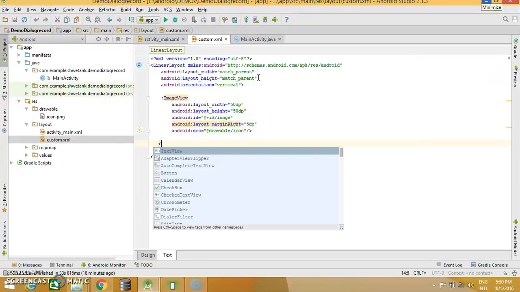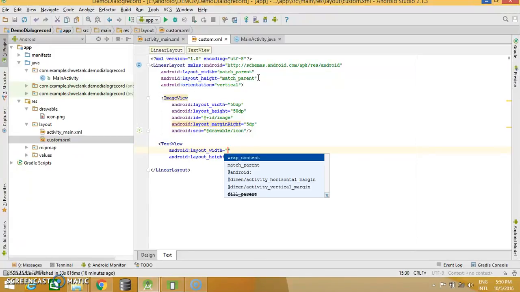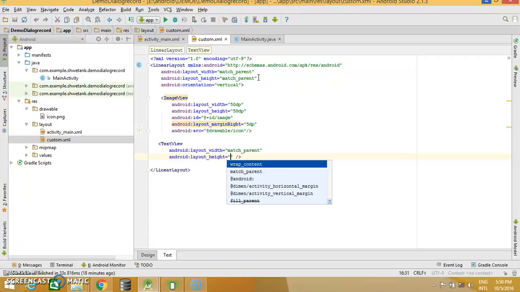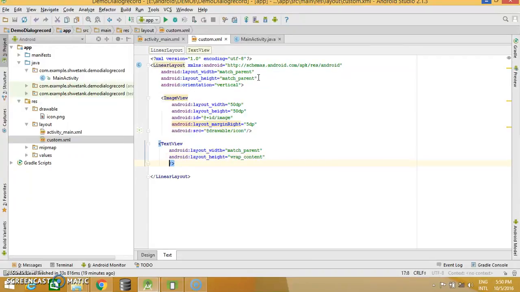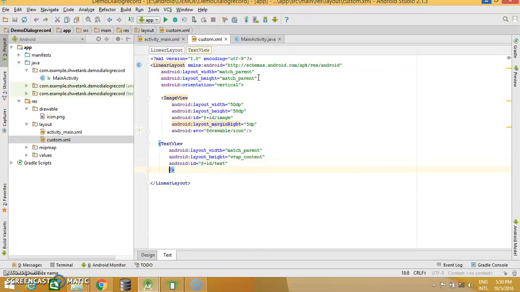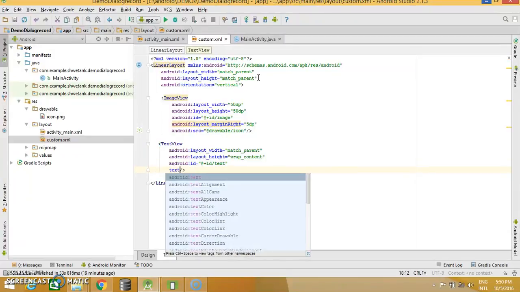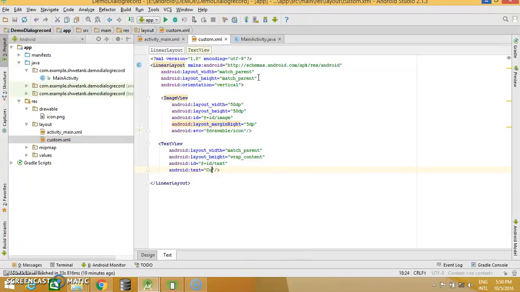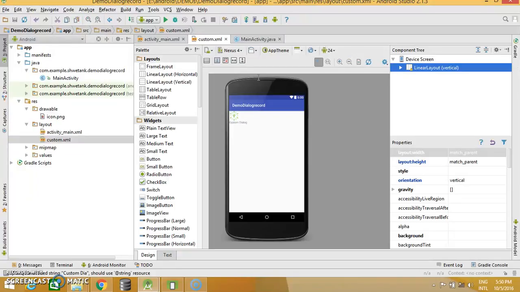Then we will put a text view here. Put the ID. Text as custom dialog. Let's see how this looks.